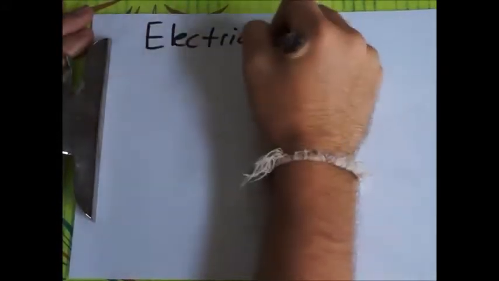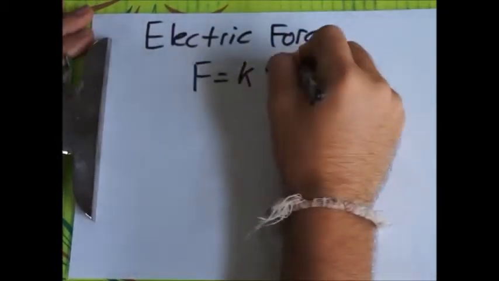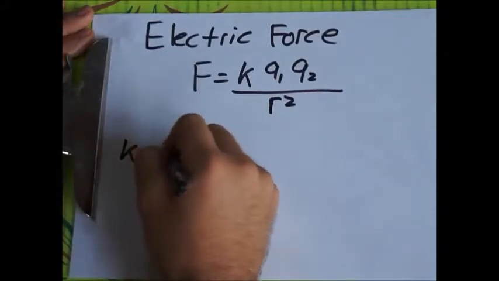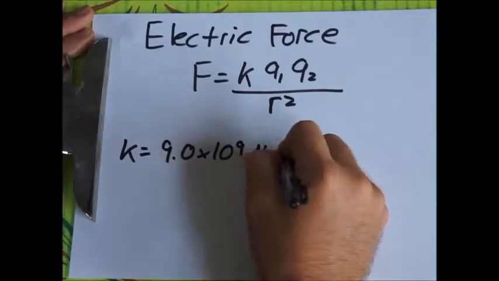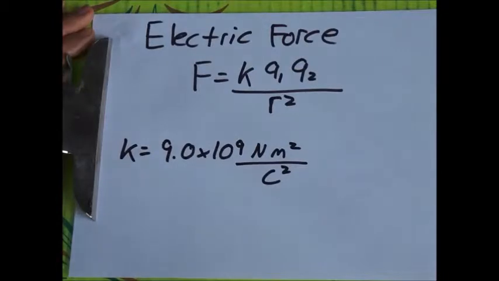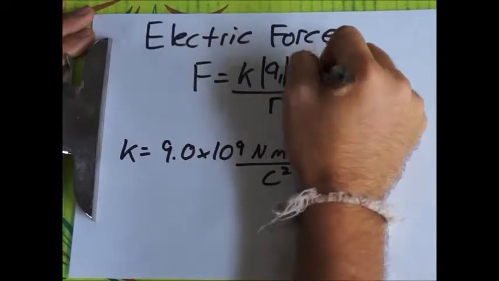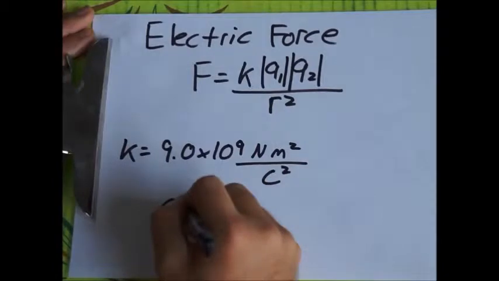Now let's talk about how to find the force between two charged objects. We're going to use Coulomb's law, which is F equals K, which is a constant, Q1, which is the charge on one point charge, Q2, which is the charge on the other point charge, over R squared, which is the distance in meters between the two point charges. I recommend using Coulomb's law to simply find the magnitude of the force between two charged particles. That means using the absolute value of the charge in your calculations. You can figure out the direction of the force by looking at the charge configuration between two point charges.